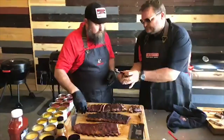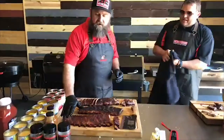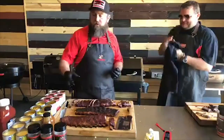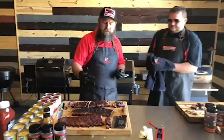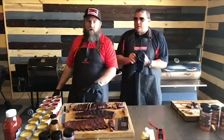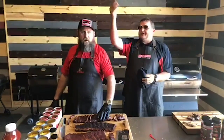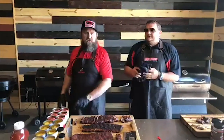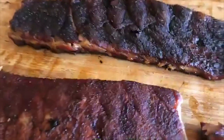Look at that. Oh, that's unbelievable. I'm a fan of more dry rub. But of course, in the last 30 minutes, you can put your favorite barbecue sauce on there and let it cook on there. These are awesome. Easy. Don't overthink it. Super easy. You could have gone unwrapped. The normal way I usually do it is 250 for 5 to 6 hours unwrapped. So these are awesome. Nice and moist.